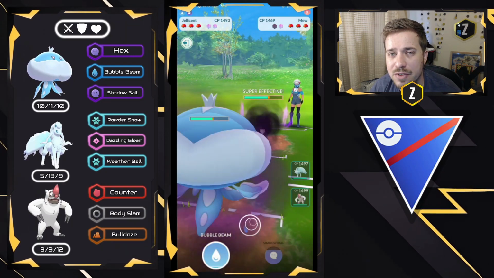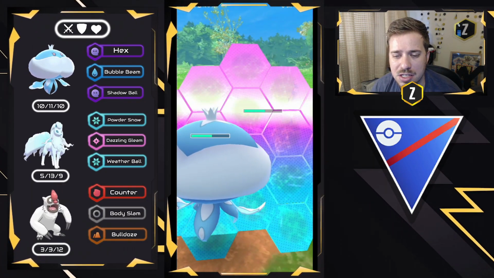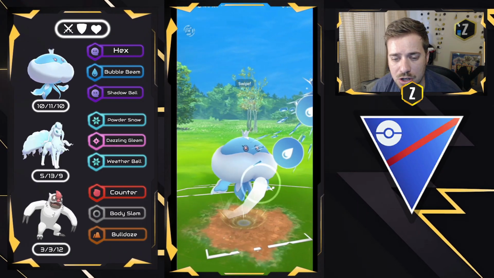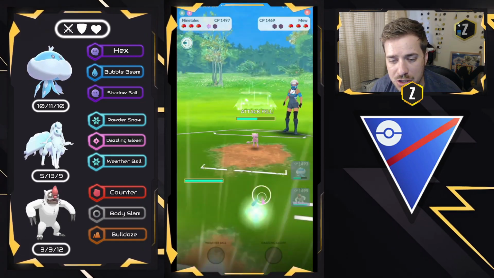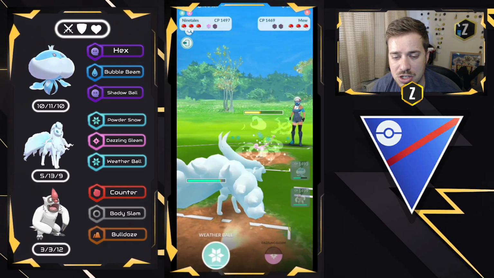Now remember, we still have Vigoroth for the Galarian Stunfisk, which is why I'm not really swapping out of this matchup, because I just want to keep going for potential Shadow Balls to one-shot, and they do have Surf, which means they probably have Surf Wild Charge, which is definitely a strong moveset to have here in the Great League. But again, we're just going to keep going for Bubble Beams. We get both shields, which is perfect. We're going to come in with the Alolan Ninetales right now and just load up on energy.